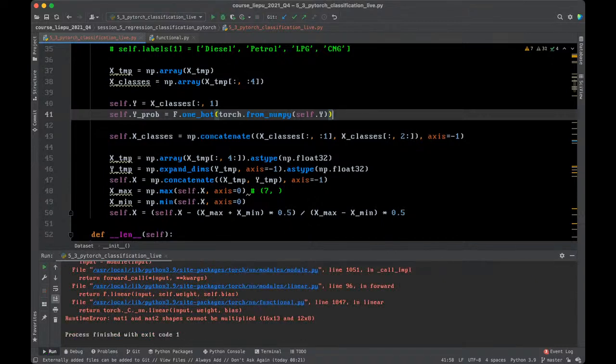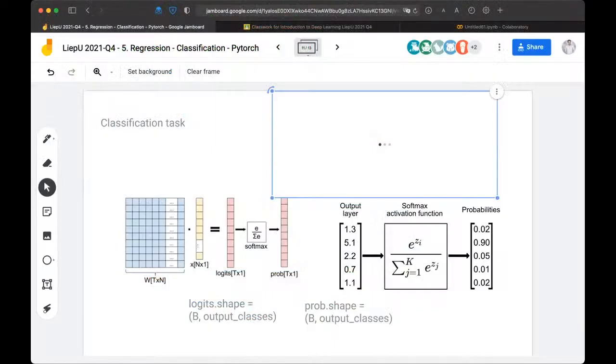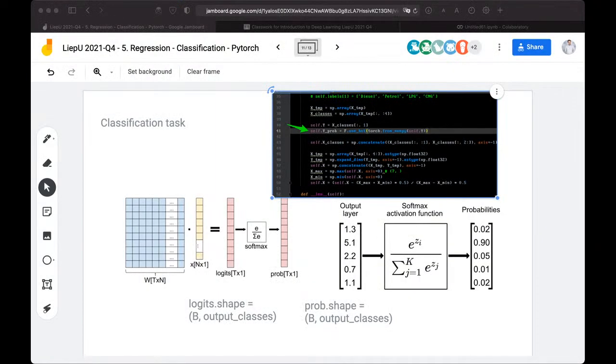Okay, there is another issue. But this is the first problem: we cannot use torch functions on numpy objects, and that was something that I did. On slide number 11, I will update the code. So let me show you. Here on slide number 11 there is a bug fix. So okay, that's one.